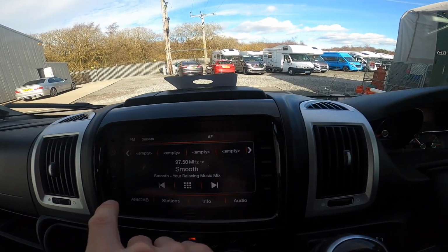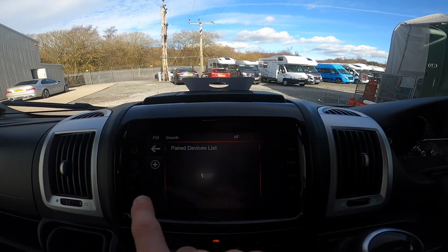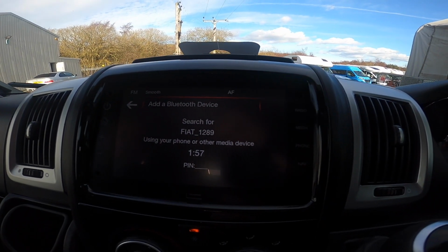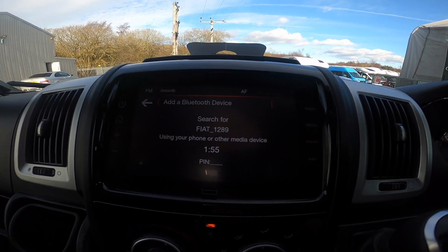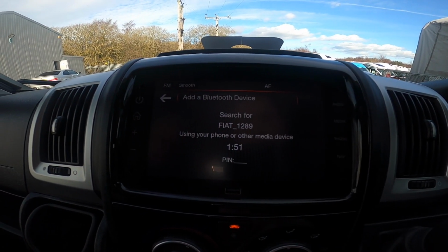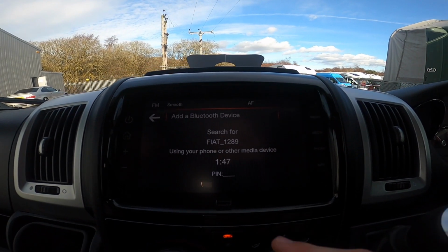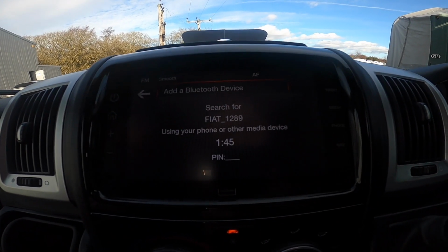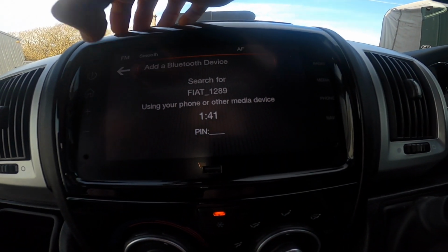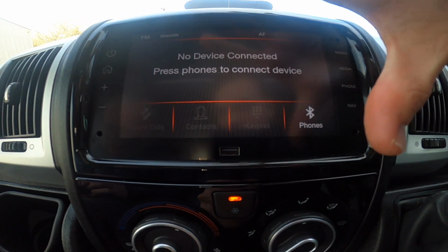Going back home, you've got telephone, so you can connect your phone by going phone, add, find, Fiat. So you're searching for Fiat 1289 on this device, and you've got a 2-minute countdown, and you'd go onto your phone and pair for that, and the pin will appear. Press pair on here, press pair on your phone, and then it'll ask you if you want to sync your contacts, and you can do that.